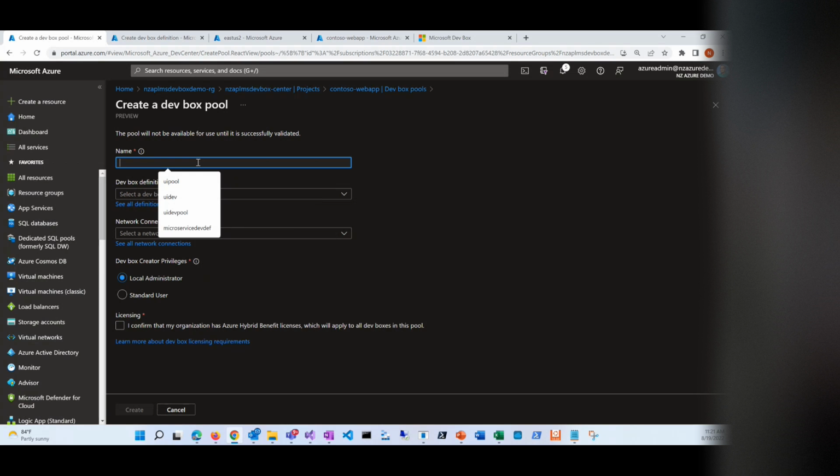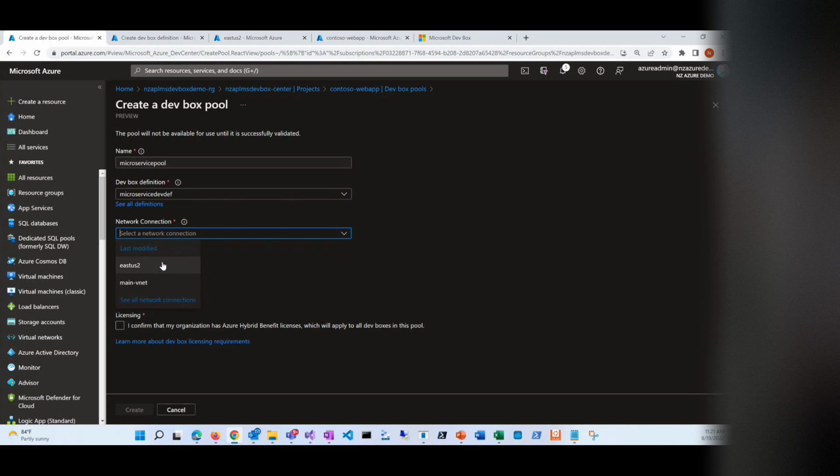Now here you will call it, let's say, UI pool 2, something like that. Or microservice pool, and you will pick the definition, which is the microservice dev definition. You will pick a network connection. We have the East US2. You choose what privilege the DevBox creator will have: local administrator, or standard user.